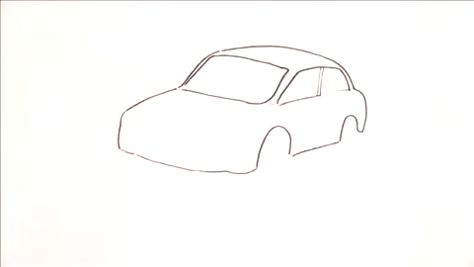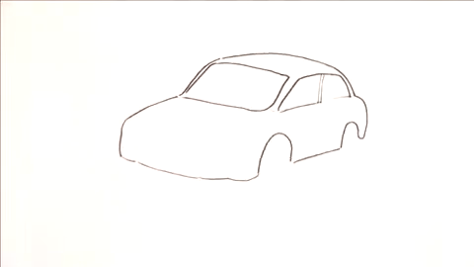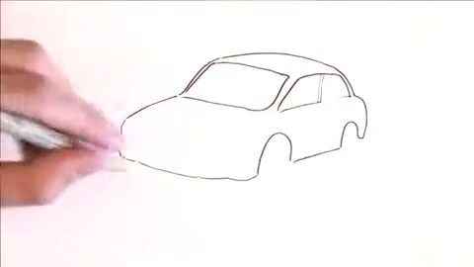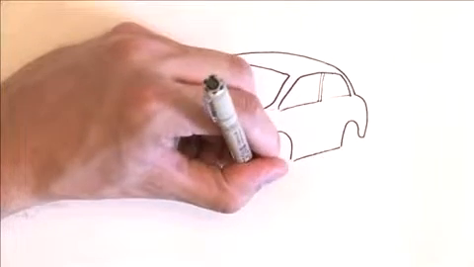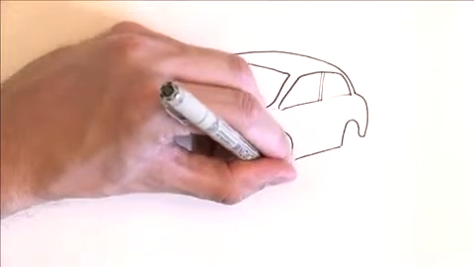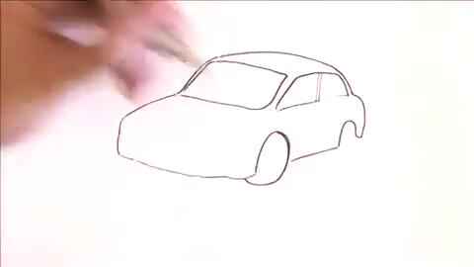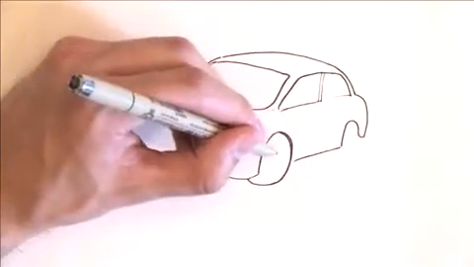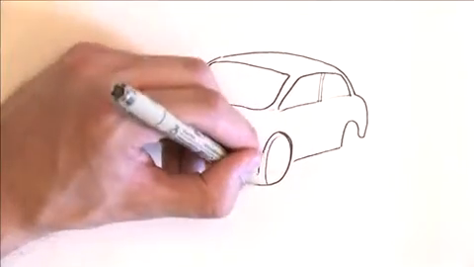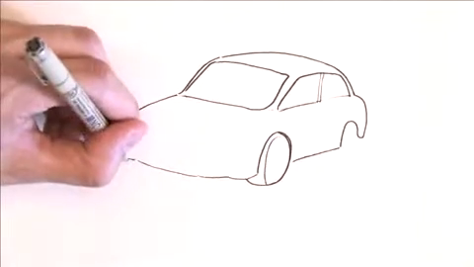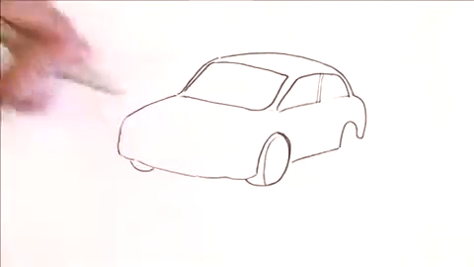Now that we basically got the frame for the car, we're going to come in and draw some of the details, and we'll start with the wheels specifically. Now the wheels are also themselves going to be three-dimensional objects, so you're going to want to come in here and draw the outer portion of the wheel like that. This is the part where the rubber meets the road, and same over here.